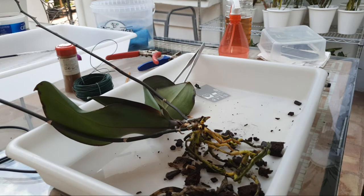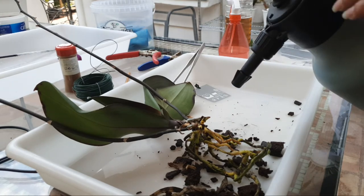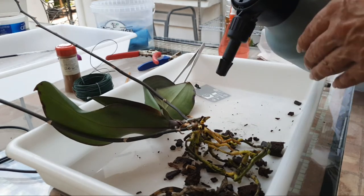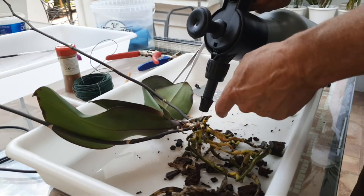Okay, so we've had a little bit of evaporation. Now you may say, okay, that's a bit daft. You're now going to wash off the alcohol. Well, I wanted it on here pure before I go in with my sprayer, just to see if I can clean out some other little bits and pieces.